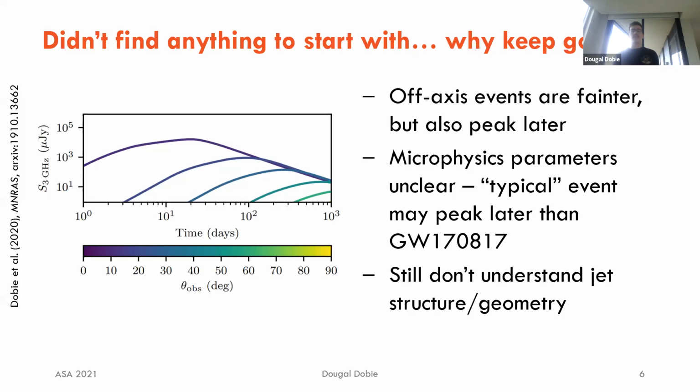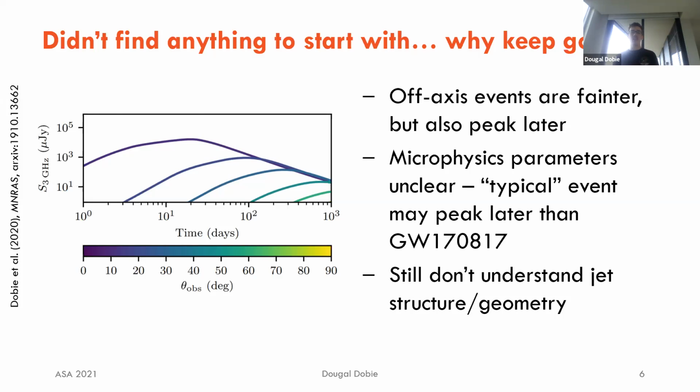Now, the other important factor for this event in particular is that the larger the merger inclination angle is, the later the light curve will peak. And so even if GW170817 is typical for these kinds of events, if we'd observed that event 45 degrees off axis, as opposed to the 10 or 20 that it was, it wouldn't have peaked for hundreds of days post-merger. And so even if GW170817 is perfectly canonical, we still need to be observing for those months to years.